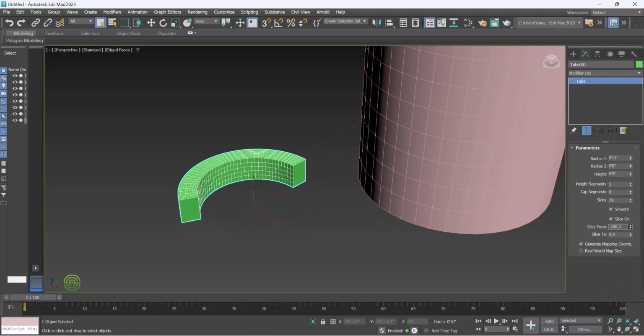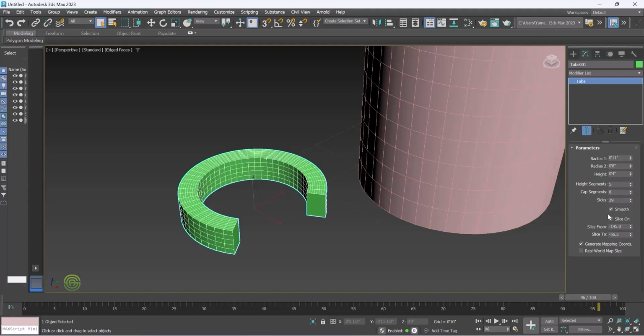That's all. Using these kinds of shapes, we can create anything we want, like a bar counter. If you want a spherical bar counter, or any counter like a cafe counter, we can create it using this tube. If we slice it a little more, we can create a semicircle counter.